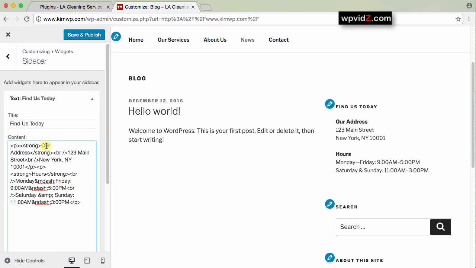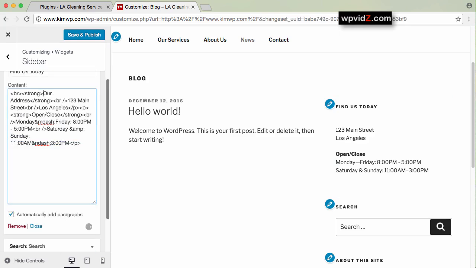So this is actually HTML code, but as long as you modify without modifying the text between the brackets, you will be okay. So just do not modify this because this is HTML code. Okay, so for example, you mess up this setting and you want to have it as before.